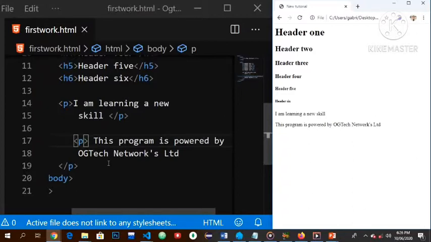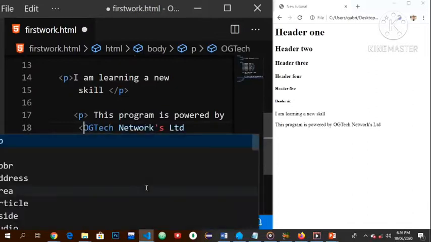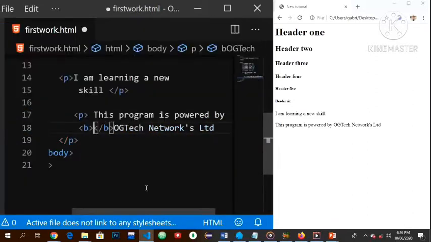Alright, let's do something else. Whenever we want to bold, let's say I want to make this Logitech very bold. Before now, in the old HTML, we normally used B. This is the old method of making our text very bold.